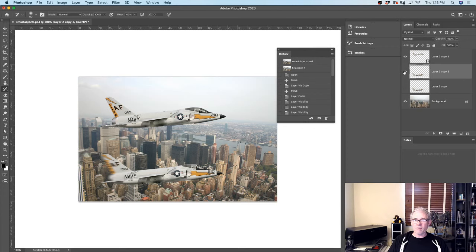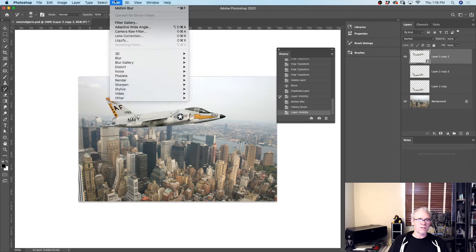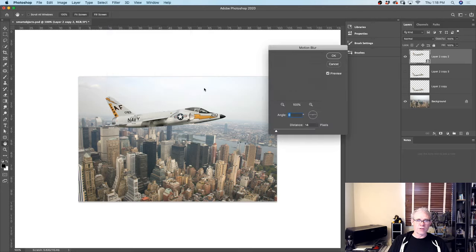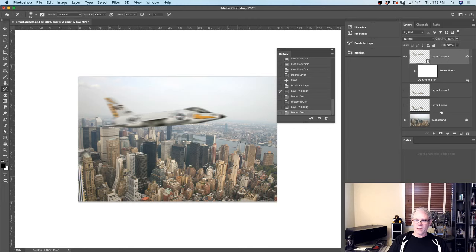But a better way of working is if we go up here under the smart object and we choose Filter and we choose Blur and choose our Motion Blur. So there's our motion blur. Let's apply it. Looking good. Now, here's the thing. If I decided I want to go in here and mask it out, I can select that mask. Let me just grab the brush. Just a regular brush is going to be the B key, and make sure we've got black selected. Now I just paint in here. What am I doing? I'm just painting on the mask.